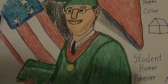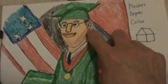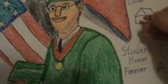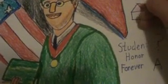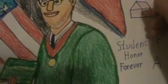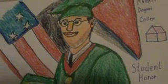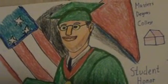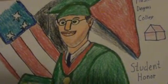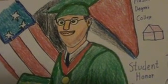But if you were talking about graduation right here, you have the cap and the gown, and then of course working with the number of colors right here, you get the house right here. Long story short, for student honor forever, it is to know that the memories you do have, you'll keep for your keepsake. And drawing this with a marker and crayon does that in a lot of ways.